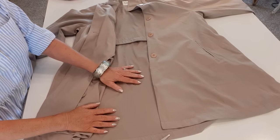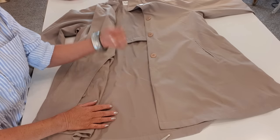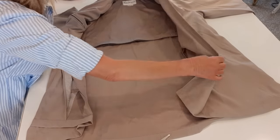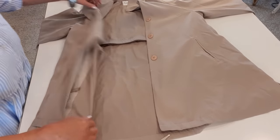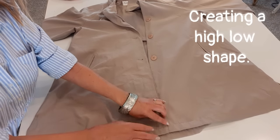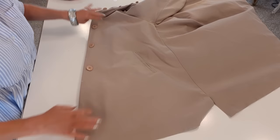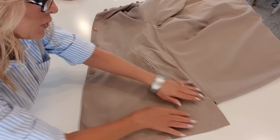I have my coat laid out here. If my coat was fully lined I would carefully cut out the lining, because I'm going to be doing a lot of cutting and sewing and I wouldn't want to fight that. Mine is just partially lined and it comes into this part, so I don't want to mess with it yet. I'm coming up 11 inches for my first cut. I'll open this up so I'm just working on one side and I'll make sure any pockets are out of the way, because I'll be free-handing this cut.